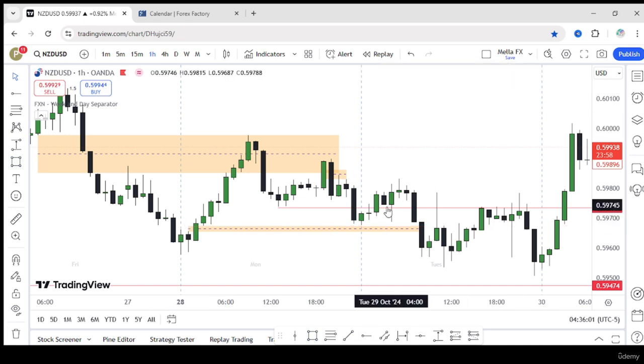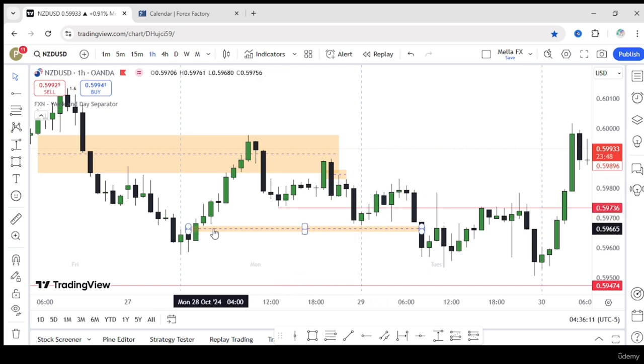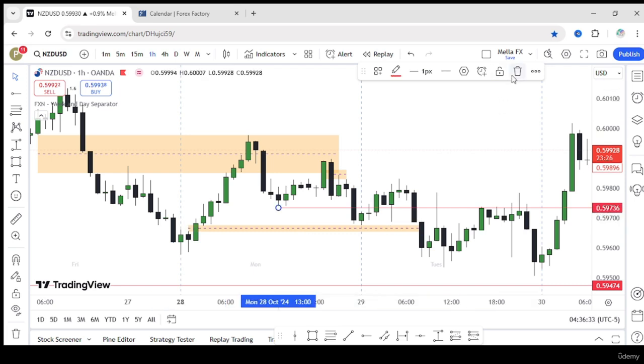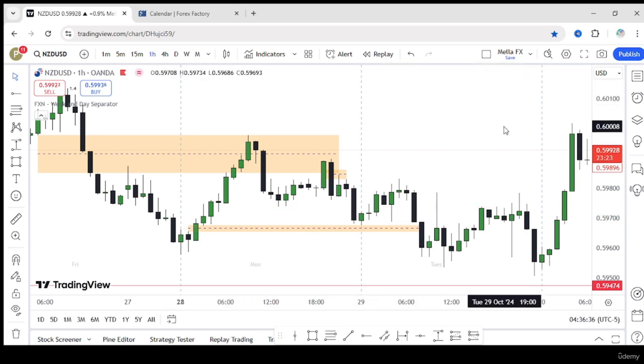There. So we can see that in the 1-hour chart we also created a new breaker, but this is not in the session that we are looking at. But here, this is where we would look to exit. We almost touched it, so that's where we would look to exit our full trade and take all of our trade out. And if you want to leave a partial, then you can leave it till it hits this objective. So I hope you have understood that example.